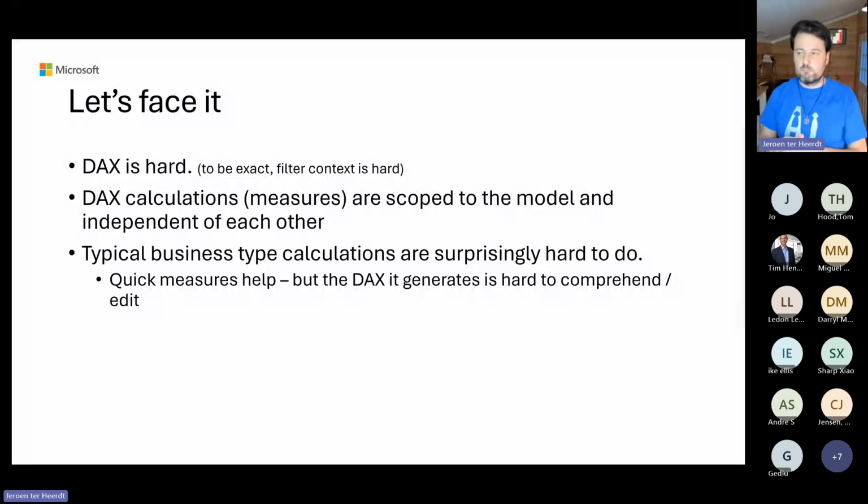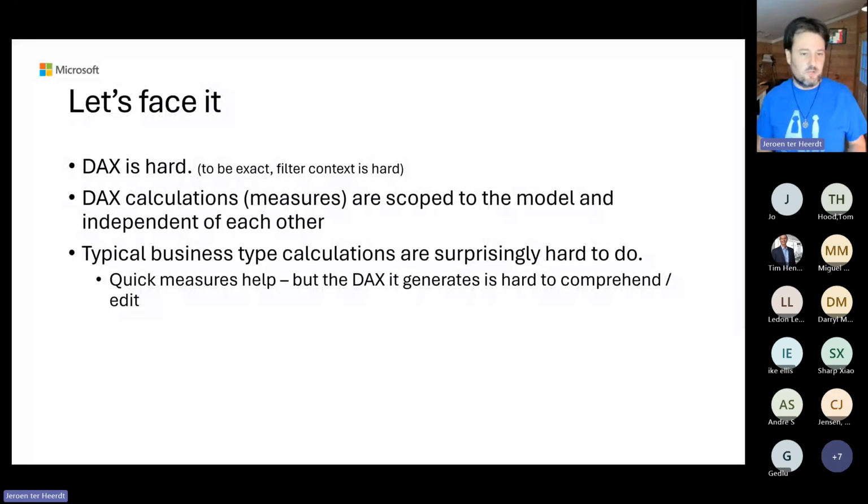And that's an n-dimensional problem because we don't show you that context. We don't tell you in advance what it's going to be. There's no way for you to validate that context unless you want to do a lot of hard work. So you really have to be very defensive in your DAX writing to make sure you actually check for the right context so you give the right return value so you can guarantee the right results. That's a problem. And then the other one is what I already explained, is typical business type calculations are so hard to do, it's mind-boggling.